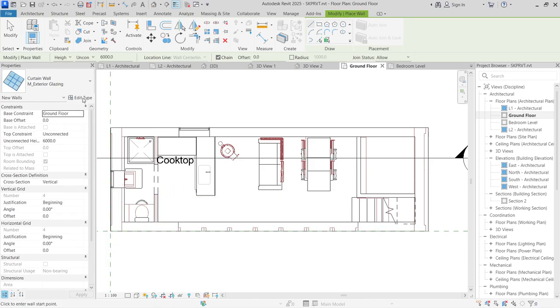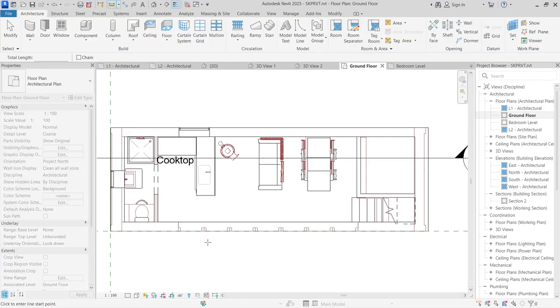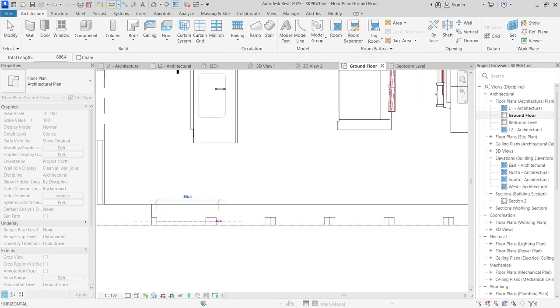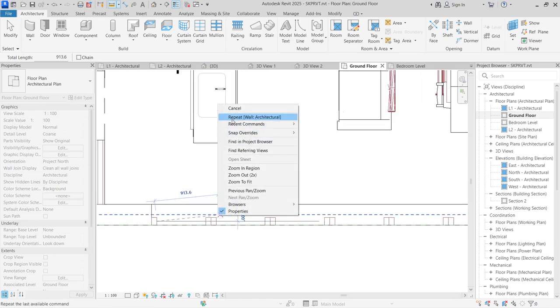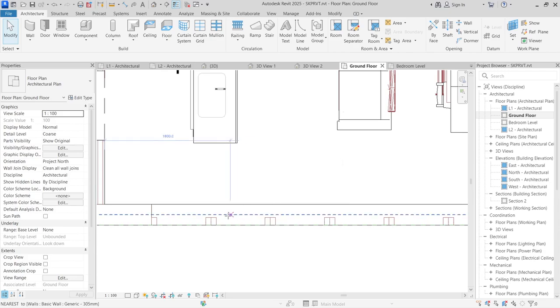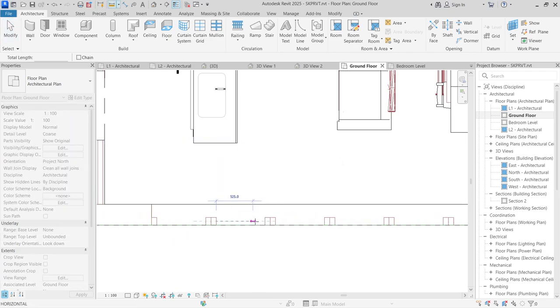In the edit type, we're actually going to edit the type, but before that, I should have measured the spacing between the curtain walls. So I'm just going to come here and measure that spacing inside of the SketchUp model that came with us. There's 700 here, and we're just going to cancel that and right click, repeat command, measure, and just head over here and see if we're sure. 700 again. So it's 700 for the width.